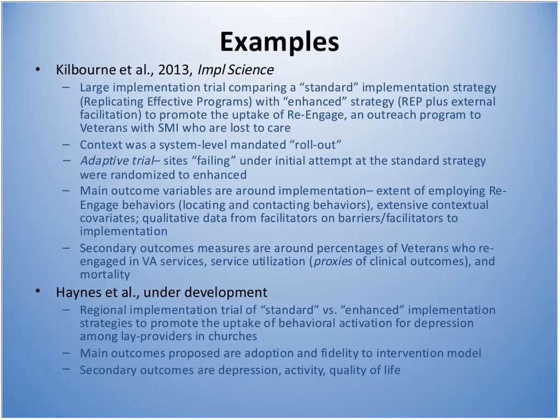So in this study, we are proposing main outcomes around adoption and fidelity. Are folks offering the number of sessions? Are enough people showing up to receive care? Are the lay providers providing the manualized depression intervention with good fidelity? But the secondary outcomes in this case, because it's relatively small, 35 churches with only 5 to 10 folks in each group, we are actually able to do primary data collection around depressive symptoms, activities, and quality of life.